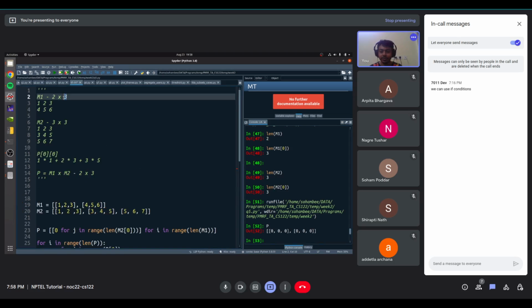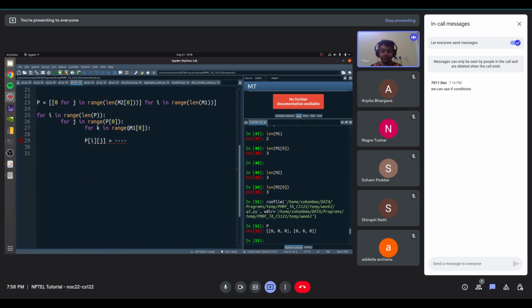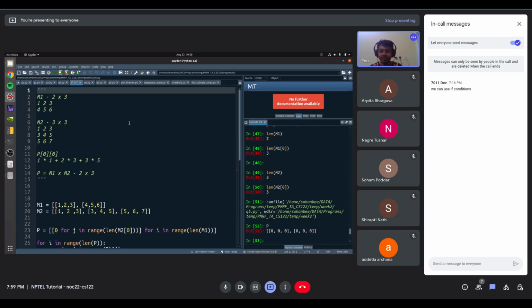So the number of columns in m1 or the number of rows in m2 should be the same, so you can use either of those here. So I'm just using this. We need to find the sum. So let's say sum s equals 0 initially, or we don't need a sum, we can just directly add to this. Oh, sorry.